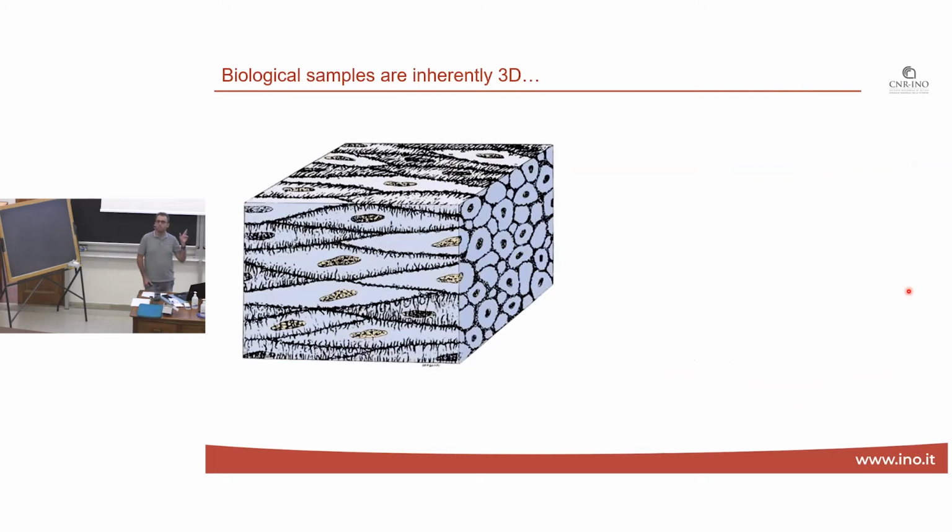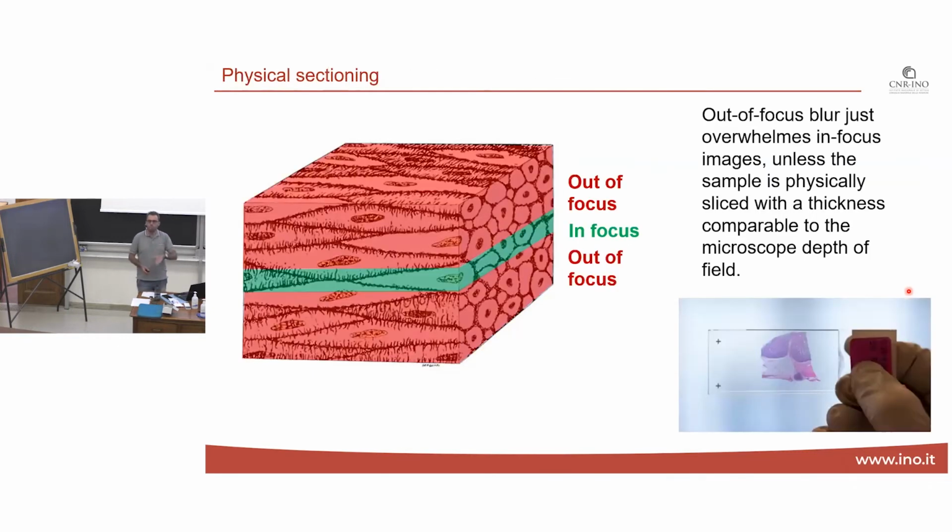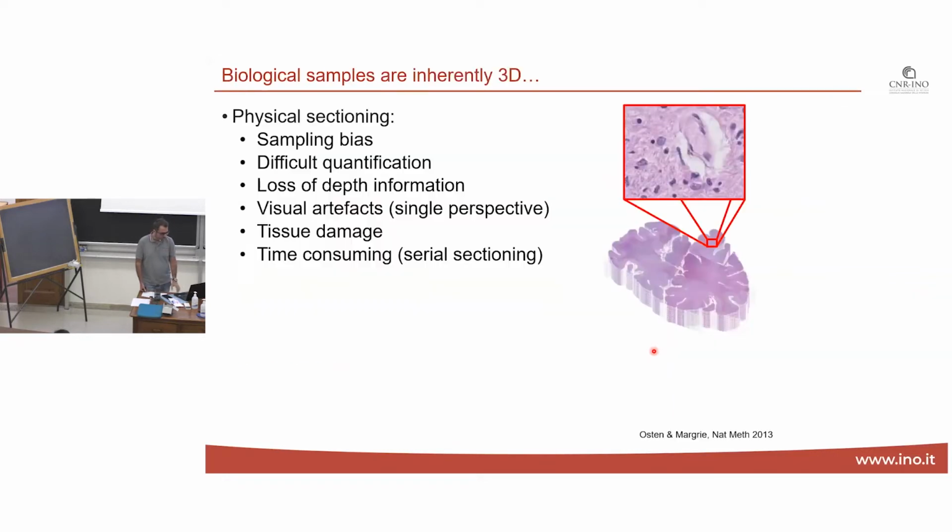So you might have noticed that I'm talking about three-dimensional microscopy, because, of course, biological samples are inherently three-dimensional, but not the traditional microscopy techniques, in the sense that, yes, you can focus on different planes within the sample, but of course the out of focus light will render your image blurry at some point. So traditionally, what scientists, anatomopathologists, biologists have been doing is to physically cut the sample. They create thin slices of the sample that have a thickness that is comparable with the optical depth of the microscope. And so they physically cut it and they create a series of slices.